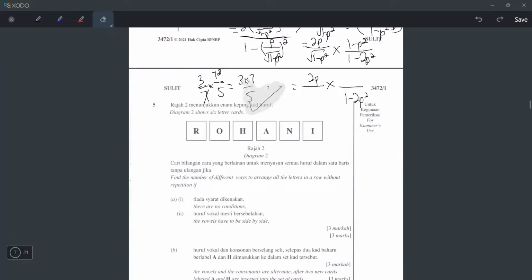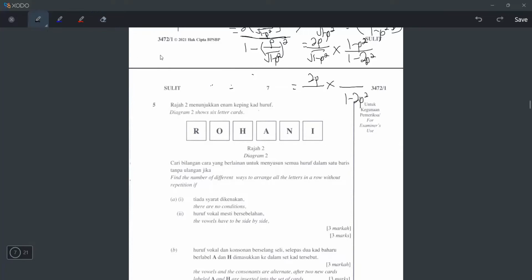It means when you cancel, what you're doing is you are taking the power minus, all right? Because I know the 7 power 2 divided by 7 is actually 7 power 2 minus 1. Because if the bases are the same and you divide, you minus the powers, right? So that's what we are actually doing. That's why you are left with 7 power 1.